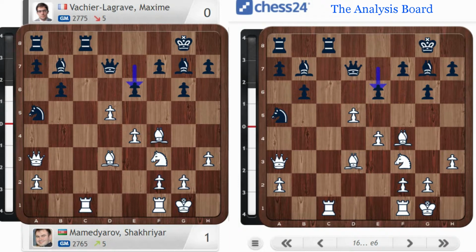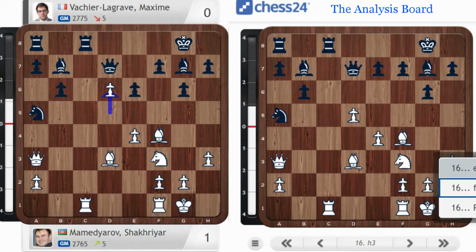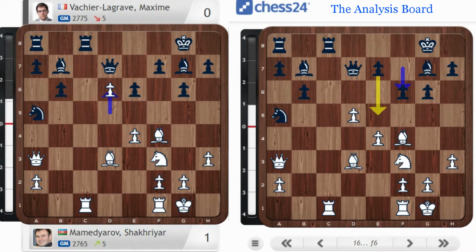What else was possible after h3? Maybe f6 first was more accurate, because it does give black the chance to go e5 straight away. e5 here is not possible because the pawn just falls. So f6 does prepare it. Bishop can voluntarily go back to d2. And then there's some pressure in this position.